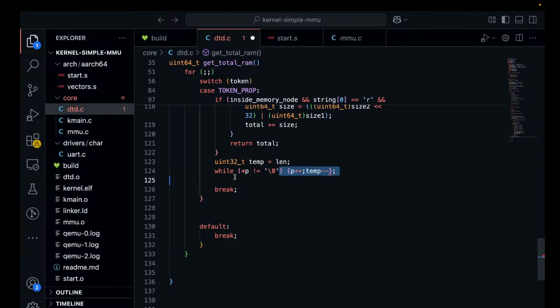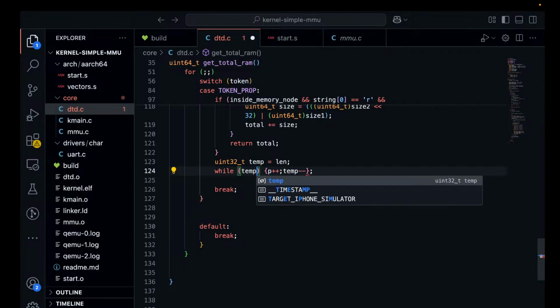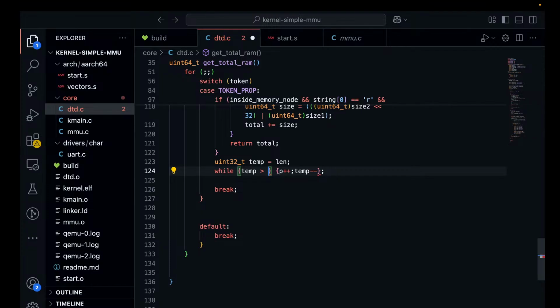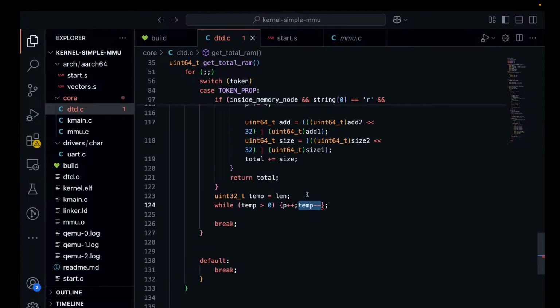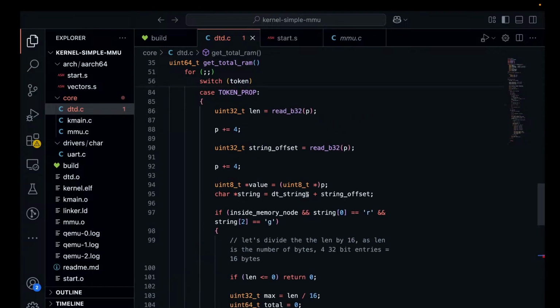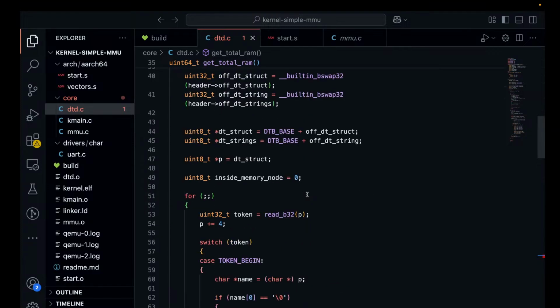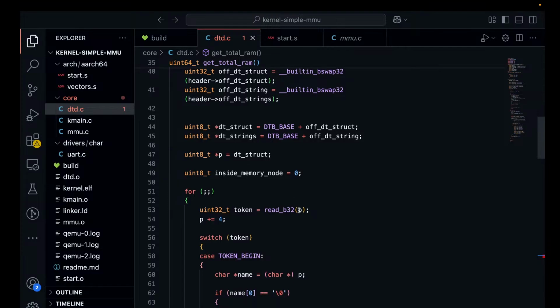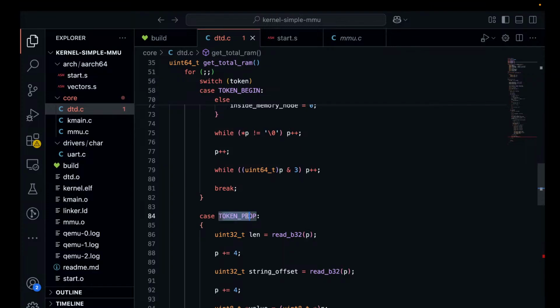If temp is greater than 0, I move past that value, and I also, yes, so the next time when we read it, we'll be past this token value.